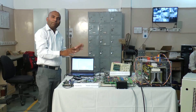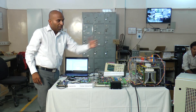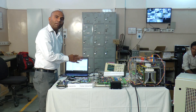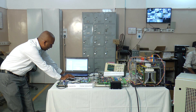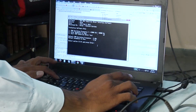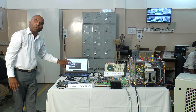Now we will demonstrate the V/Hz technique using feedback control of this induction motor. We will take the voltage and current generated from the inverter into the DSP kit, as well as measure the motor speed using the encoder, and control the speed as per our desired speed. We will set our desired speed and the software will take care of the speed control of this motor. We will set the frequency and start the driver, and once started, the software will display the desired speed and maintain it.